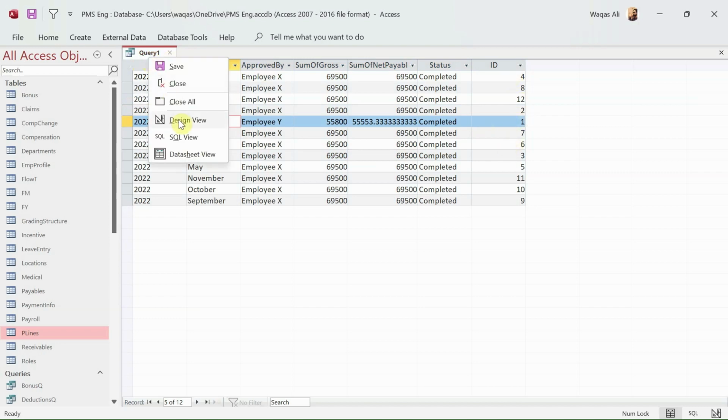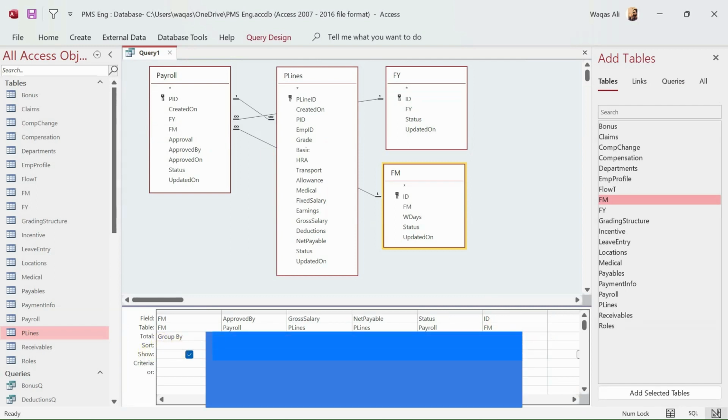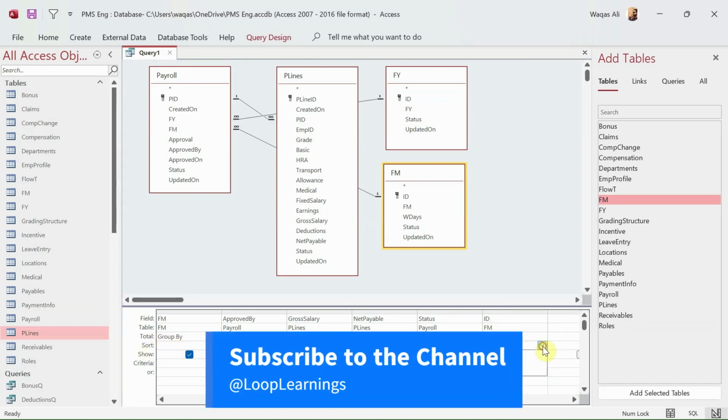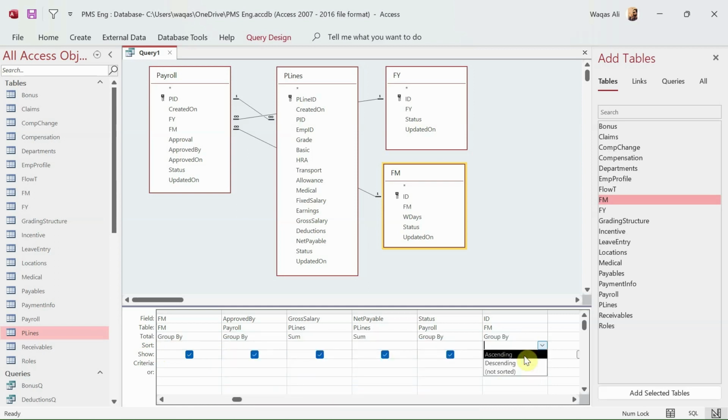So we'll go to the design view, and I'll come right under the ID column, and as you will see, there's another line called sort. So we'll do the ascending descending. If I do ascending, then January will be right at number 1, and then if I do descending, then the query will run and it will sort the data from December till January. Okay, that's what it means.